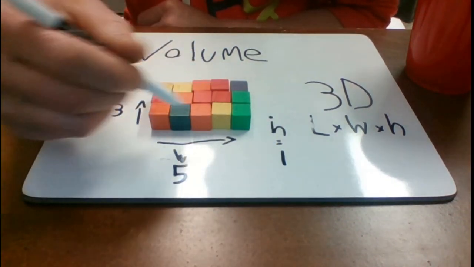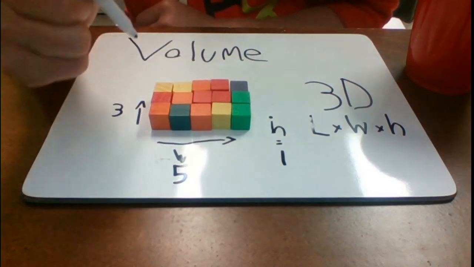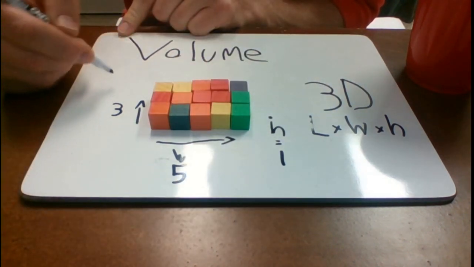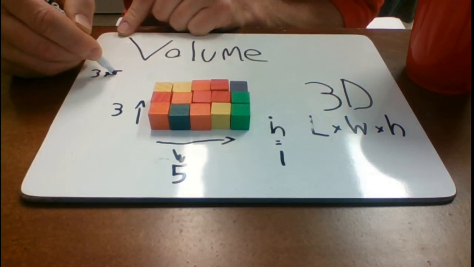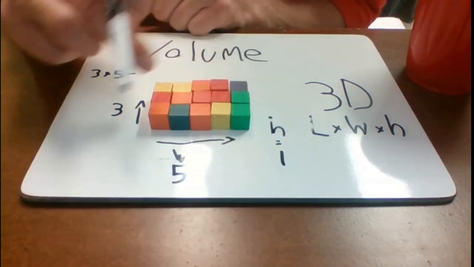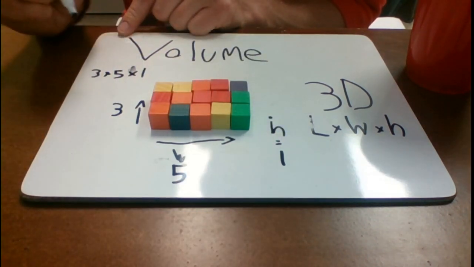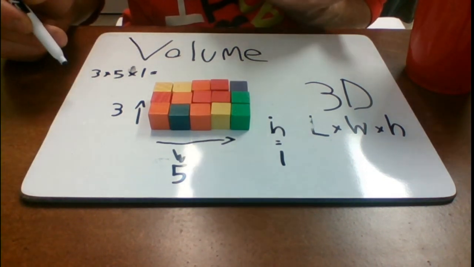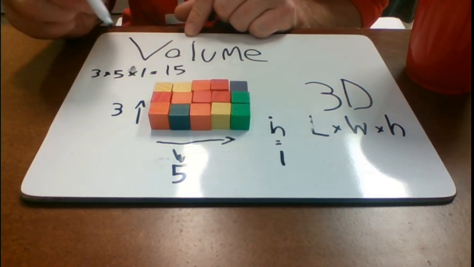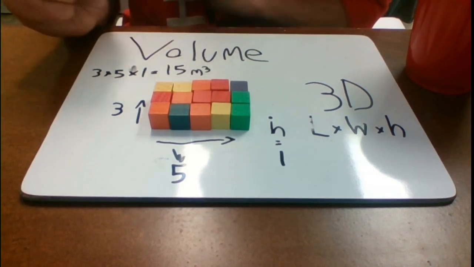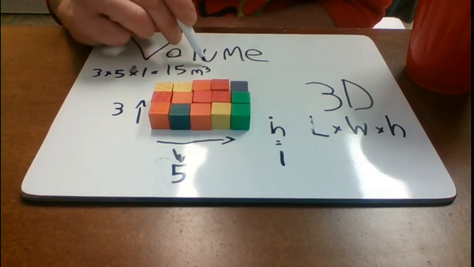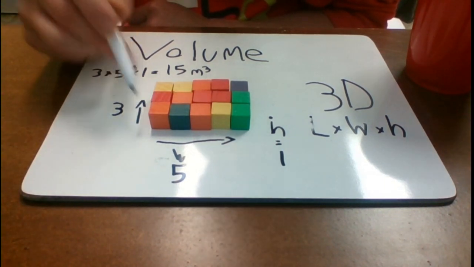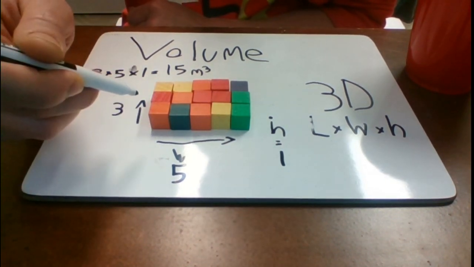So to find the volume of this first layer, we would go length times width times height. Length is 3 times 5, technically times 1, so let's do that. Times 1 high, it's only 1 high, equals, well, 3 times 5 is 15. One group of 15 is still 15, so our answer is 15 meters cubed. 3 dimensions, cubed. We're still pretending like one of these cubes here is 1 meter by 1 meter by 1 meter.